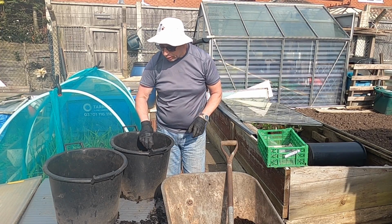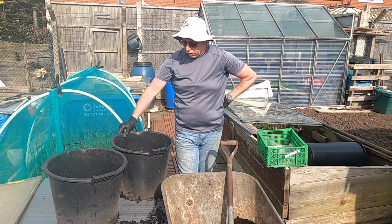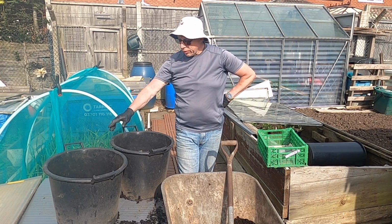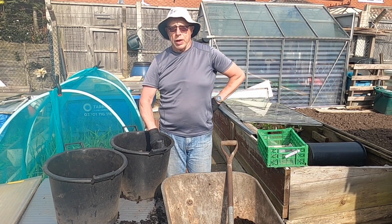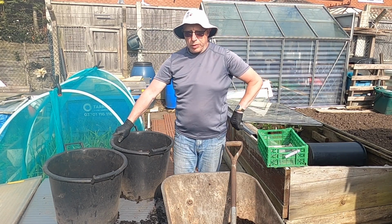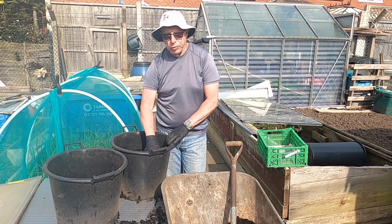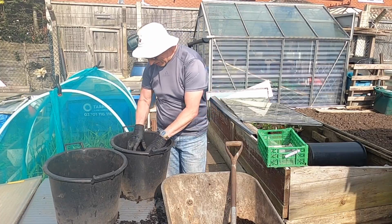I'm just finishing the last 6 containers of the Charlottes. I think this is number 3. I've got another 3 to do, and that's all the Charlottes done. In about another 2 or 3 weeks time I'll then be doing the 6 containers of the Manure. So sun's shining, I'll just get these finished.